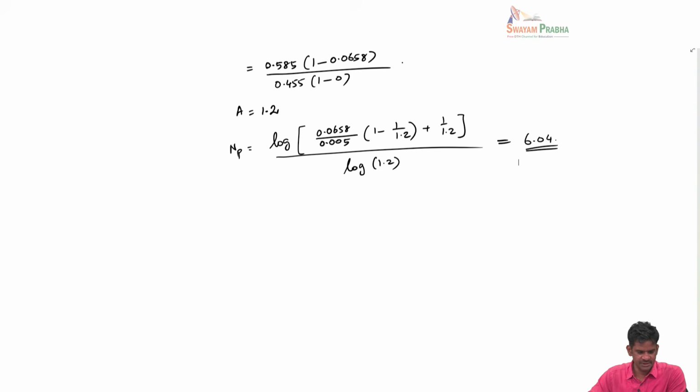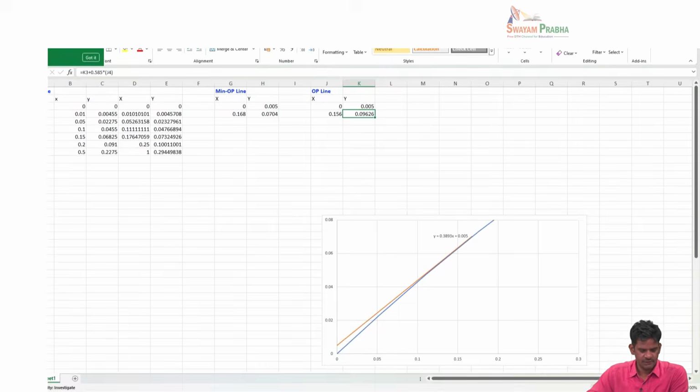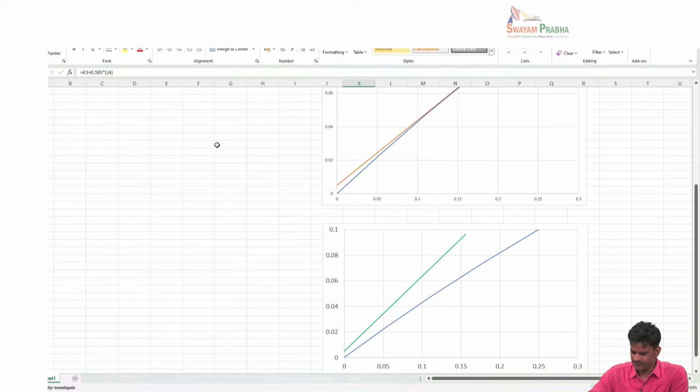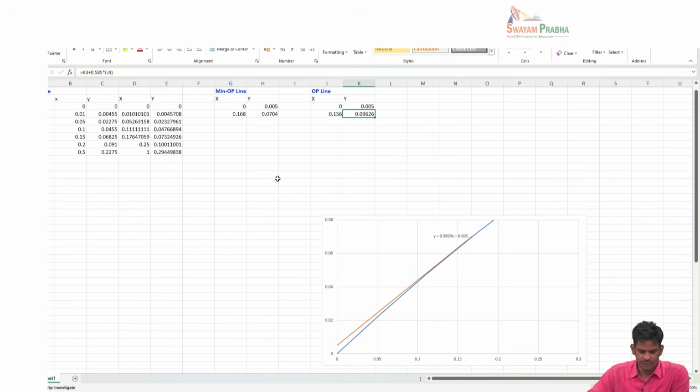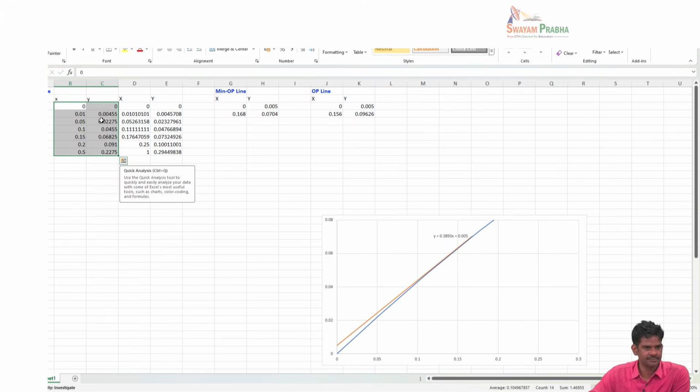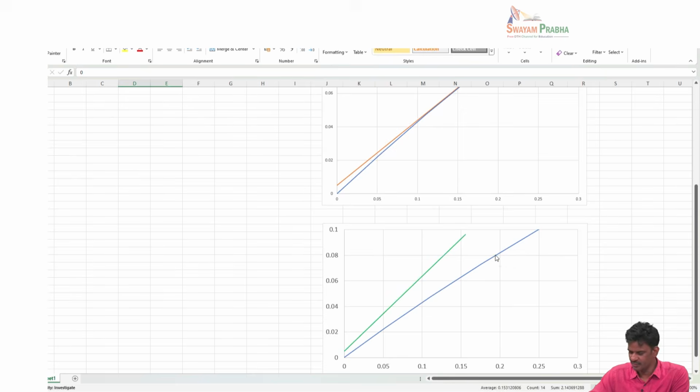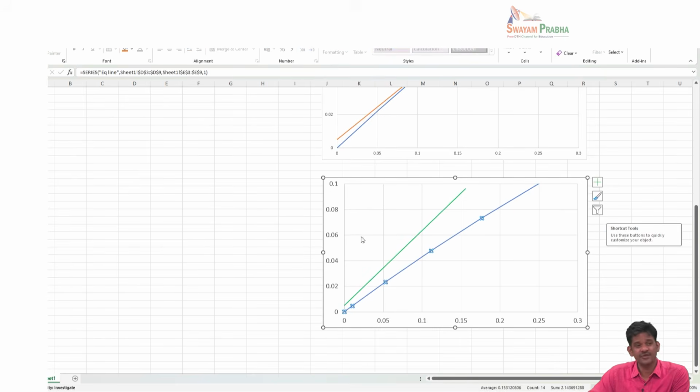And now how do we do this graphically? So first what you need to do is you have to create, for the graphical solution you need the equilibrium line and the operating line. Okay. So for the equilibrium line I am taking some x values 0, 0.01, 0.05 and so on. So correspondingly I am calculating this y value based on Raoult's law, and then I am making the mole ratios from the mole fractions, and those are plotted here as a blue line. Even though this line is straight line in mole fraction units, but in mole ratio units it's slightly curved.